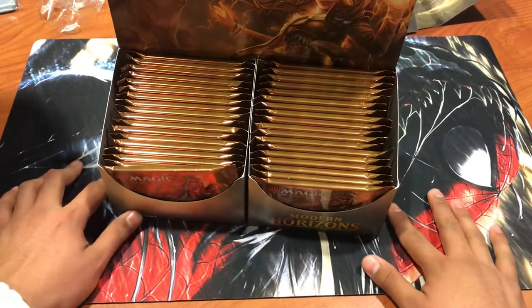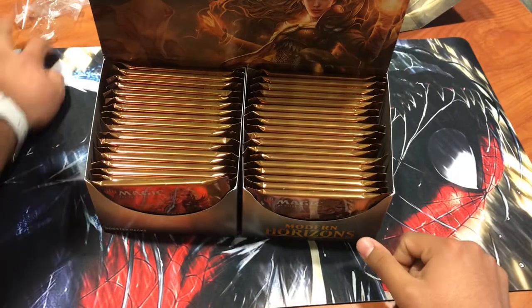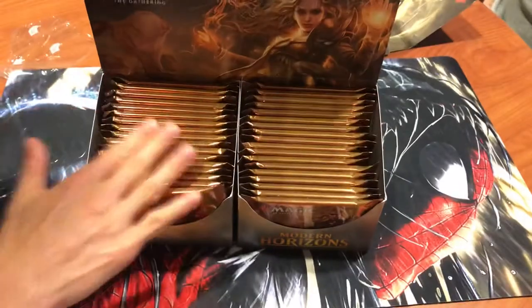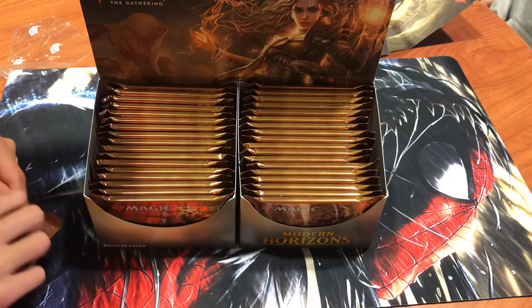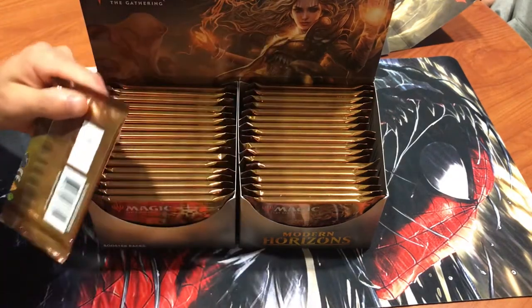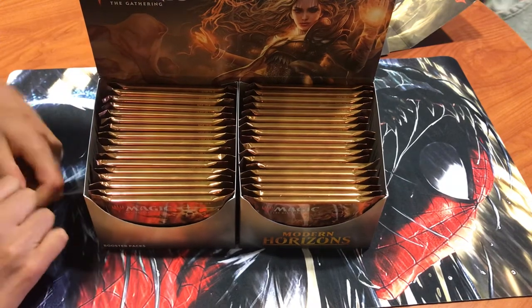So anyways, Tugs and I have gone half and half with this box, so I'm going to give Tugs the honor of cracking his first half. All right. And I am going to choose this half, because it's right in front of me. Works for me. So Tugs has the first pack. And Tugs has been waiting for this all summer long. Indeed. And by the way, as is tradition, got to slap it like we slapped them cheeks. So let's get into it.